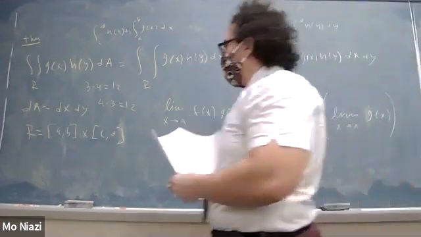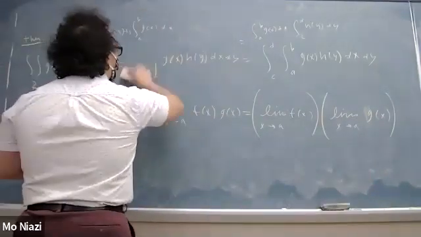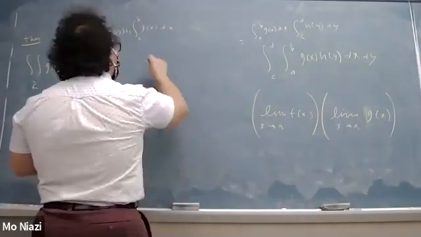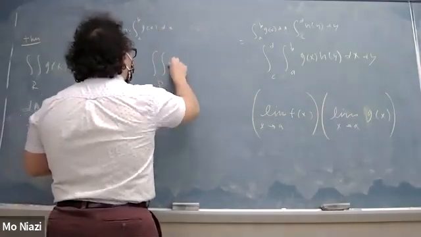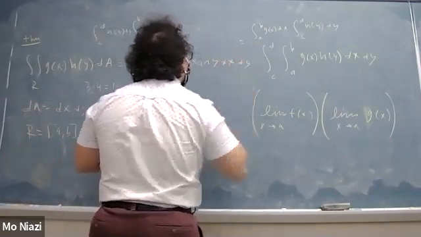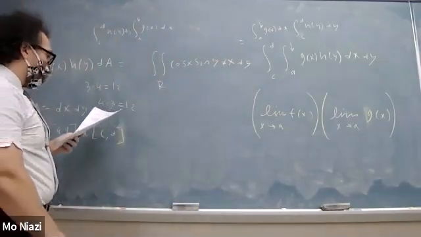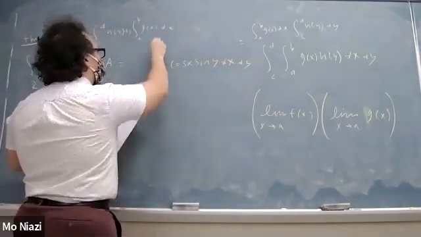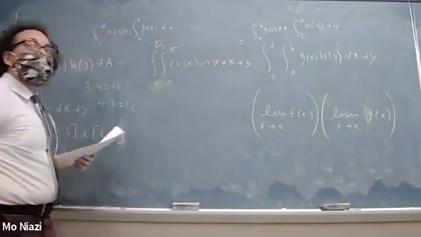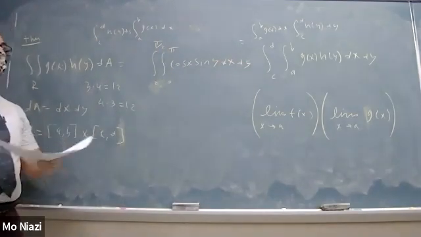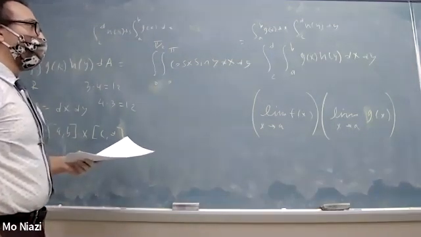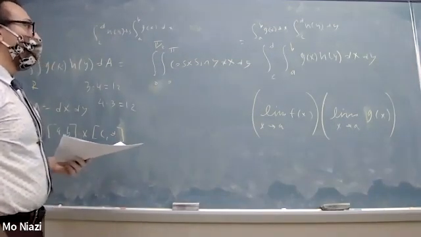So then you can apply that theorem to solve this kind of an integral. I'm just going to write the integral, and I'm going to let you flee off to your other class. Where I can give you, you know, limits, let's say 0 to pi over 2, 0 to pi, whatever. You can calculate that integral now. You could just say, oh, that's just the integral from 0 to pi of cosine of x dx times the integral from 0 to pi over 2 of sine of y dy.